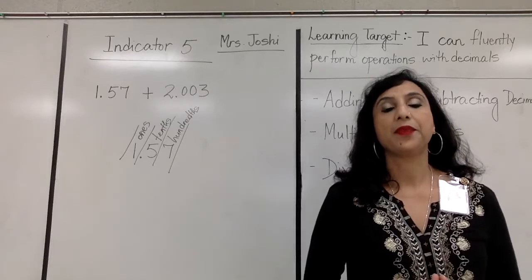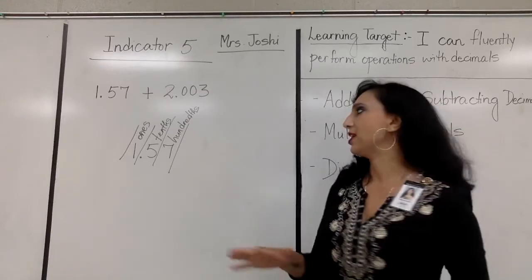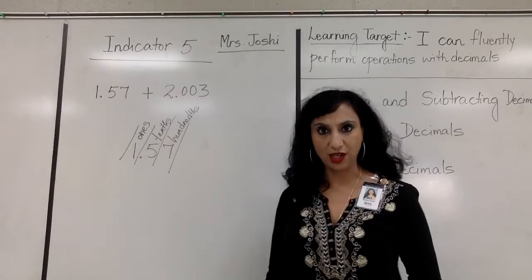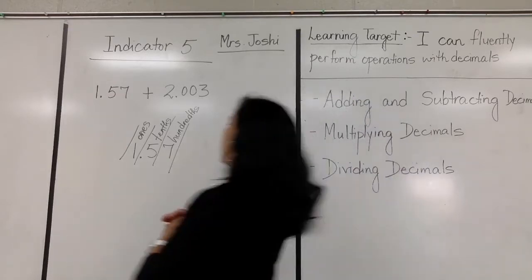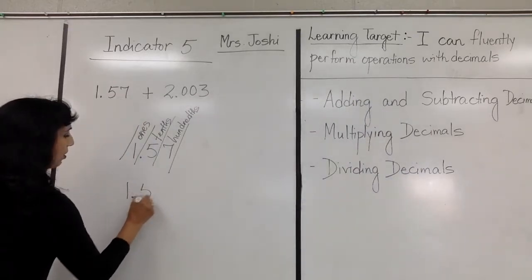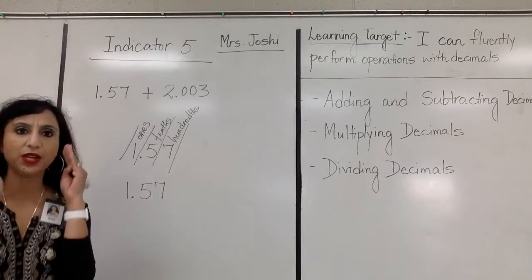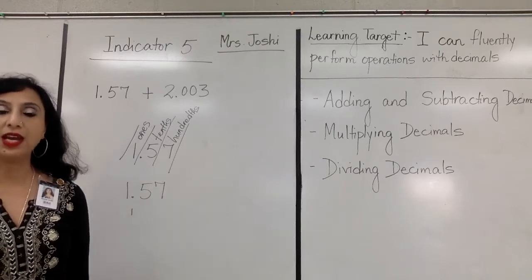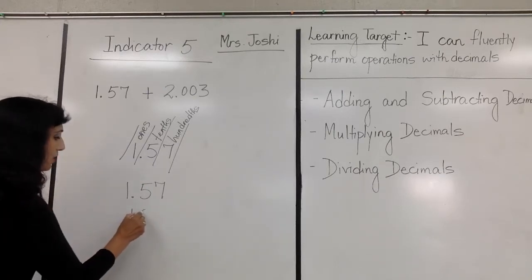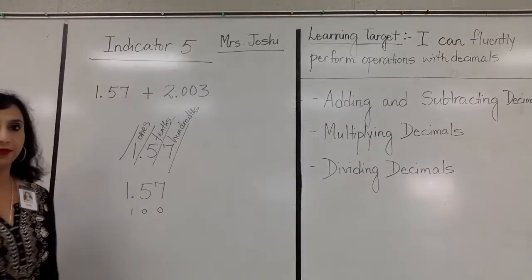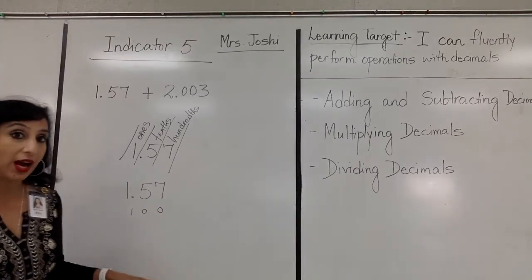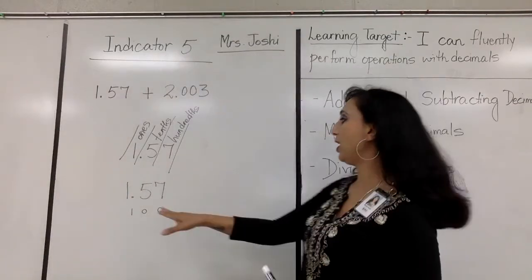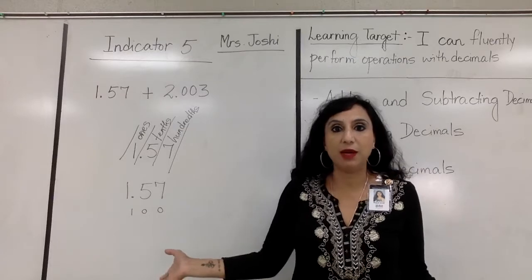Now, the best way to remember how I said 1 and 57 hundredths, instead of doing all this long procedure, is if I had the number written out like this, put an imaginary 1 under the decimal, and then put zeros after it for each of these digits. So now this is saying 100, right? After the decimal, we have hundredths. So all I would say is 1 and 57 hundredths. That's how easy it becomes.